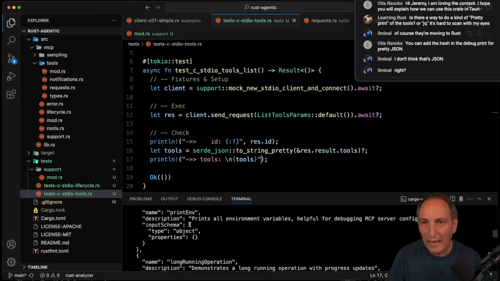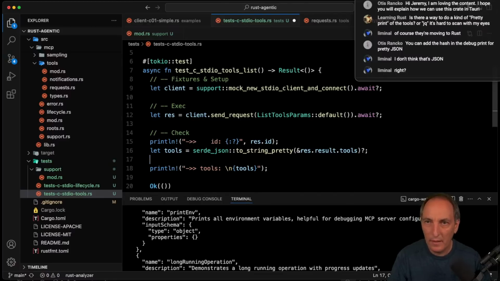Now, what I want in this one, I just need to check the list of the tool names. So this is the way I will do it if I were alone.